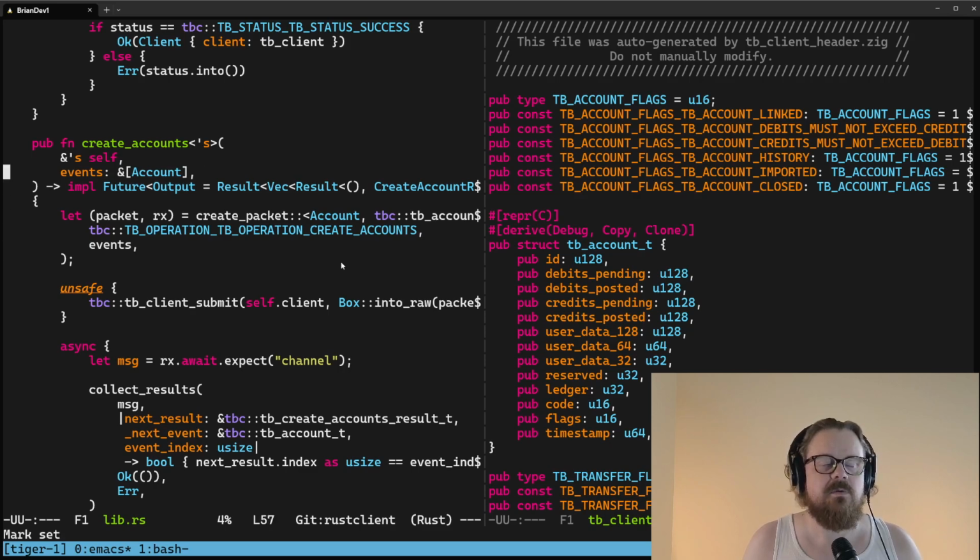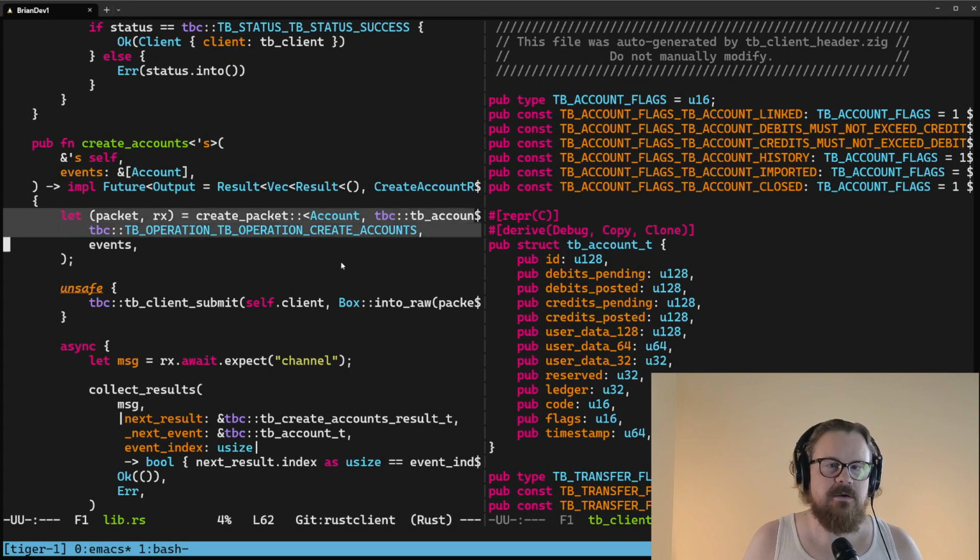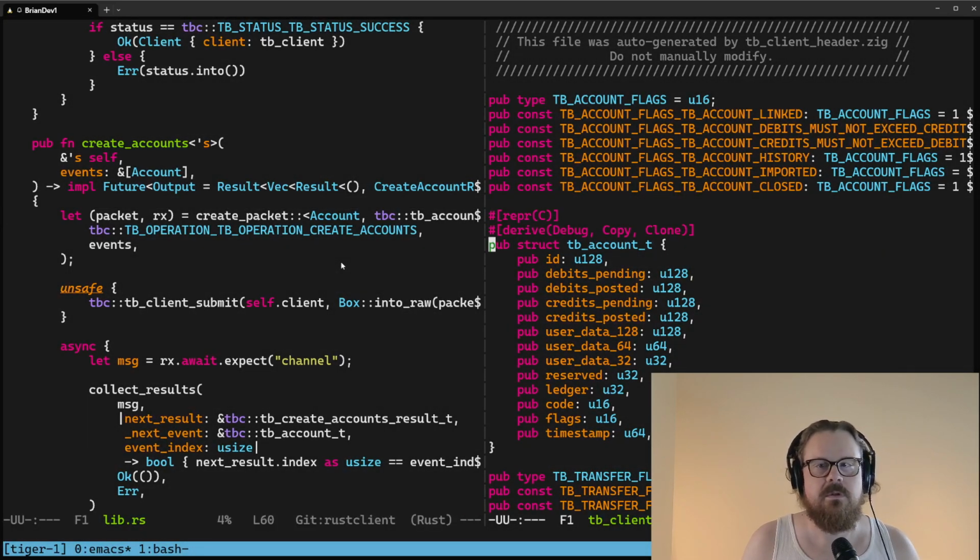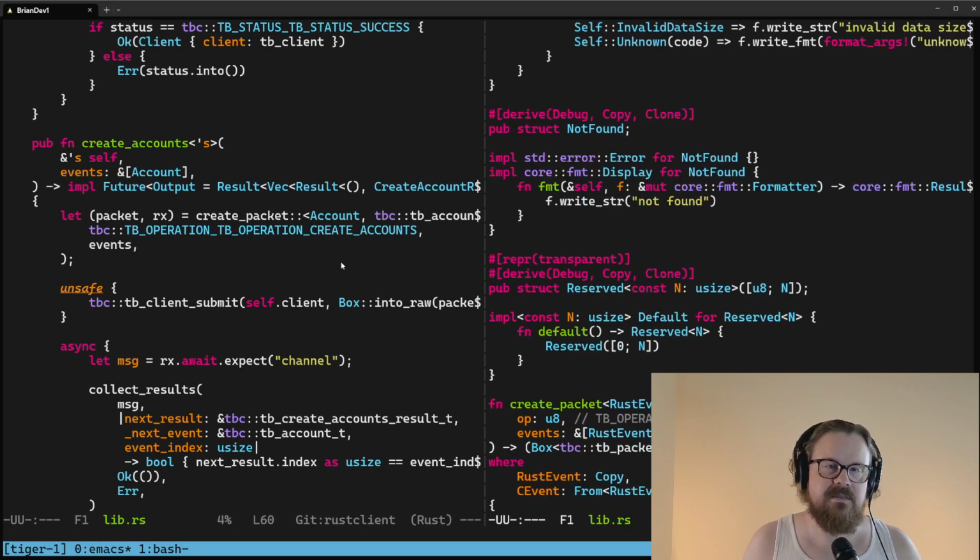And how does this work? We're going to pass in an account here. The user passes in a Rust account, and instead of a slice of a Rust account, we need to convert it to a slice of the Tiger Beetle TB account. All of that happens here in this create packet method. Let's go look at that create packet method. This is the thing that the reviewer was not liking.